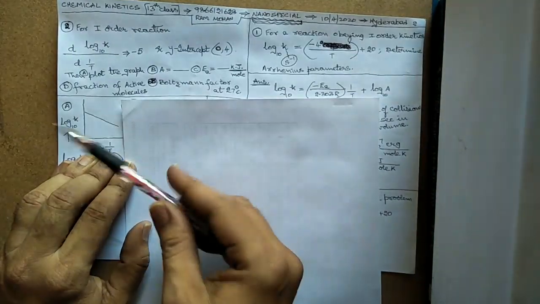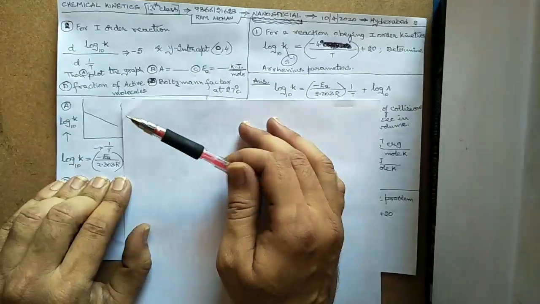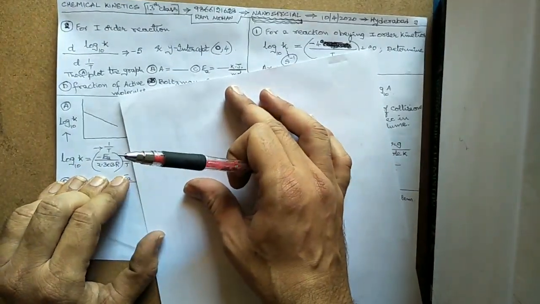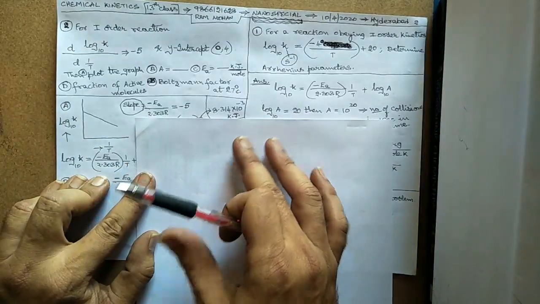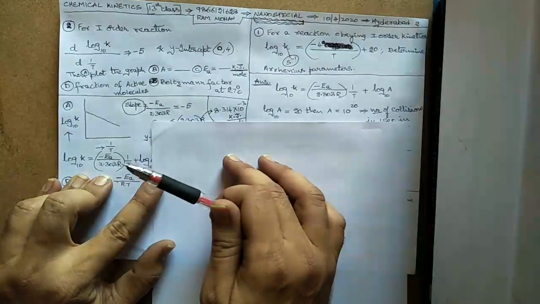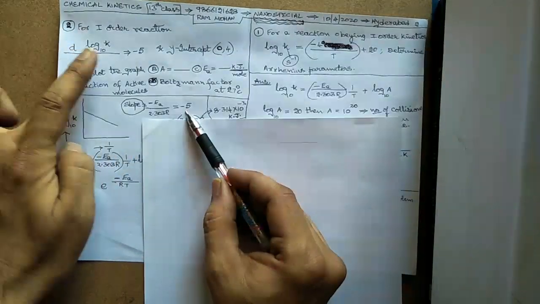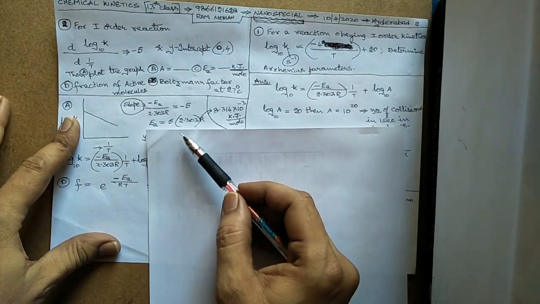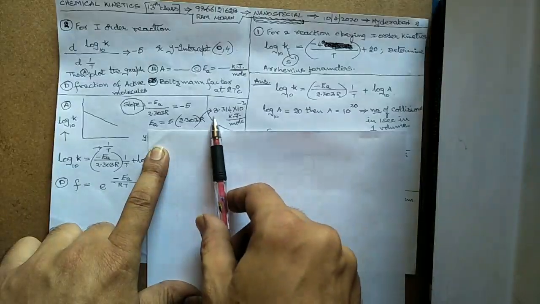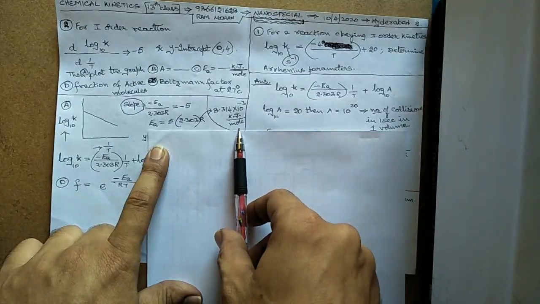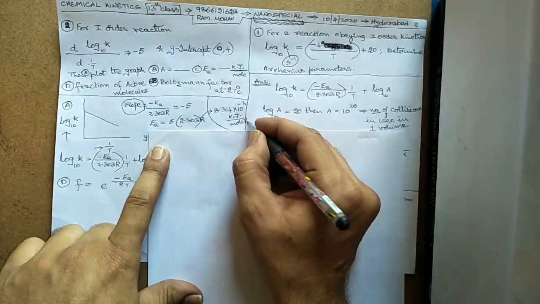What exactly is the graph that we are getting? Log k to base 10 versus 1 by T. That's a graph because slope will be negative, minus Ea by 2.303 R into 1 by T. So that slope is given by dy by dx, this minus Ea by 2.303 R, which is minus 5. When slope is minus 5, Ea by 2.303 R is nothing but 5. We need activation energy. That's what is asked per Kelvin. So 8.314 into 10 power minus 3 kilojoule per mole per Kelvin.